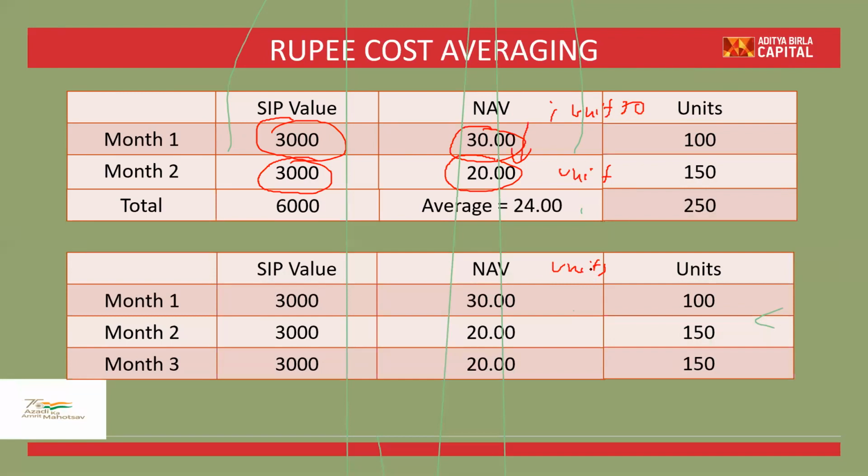That means when the market goes down, the value of your units goes down. But since you're contributing the same amount systematically, the number of units you're accumulating is more when the value goes down. And when the market goes up, your value anyway is increasing. This is rupee cost averaging, because over a period of time, the market tends to go up. While it is going down, your money is accumulating more units. While it is going up, it is giving you the growth, including the units accumulated in the downfall. So always have a systematic investment plan that will give you a better return.